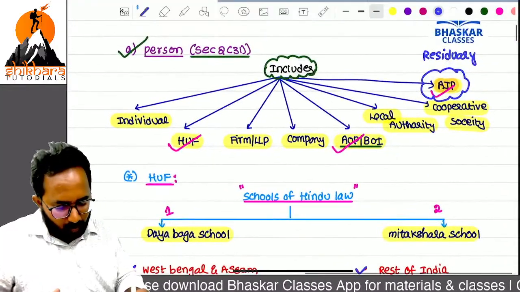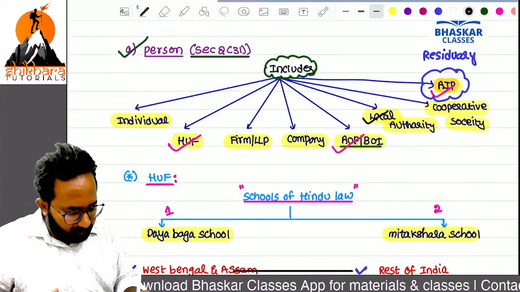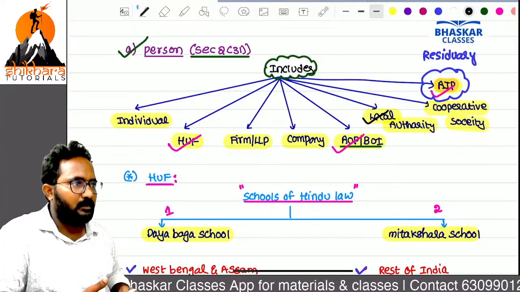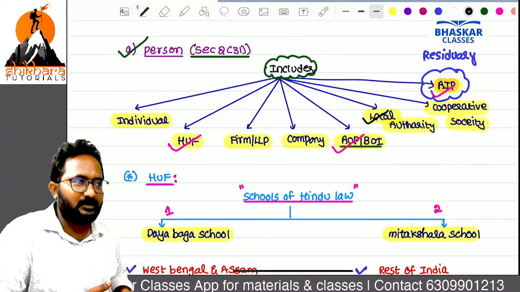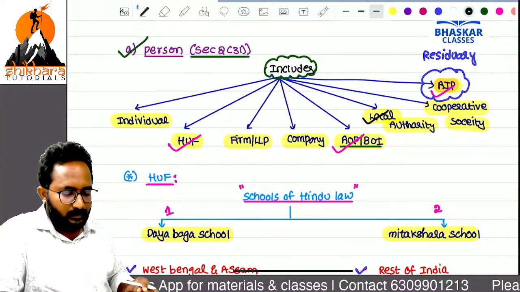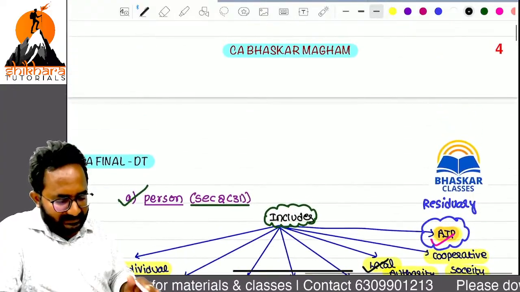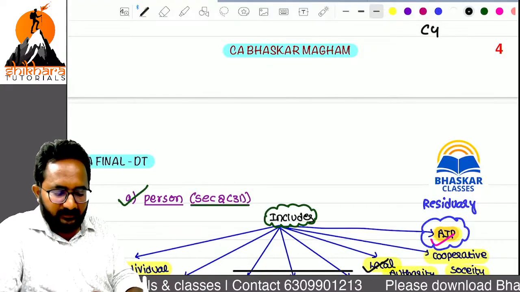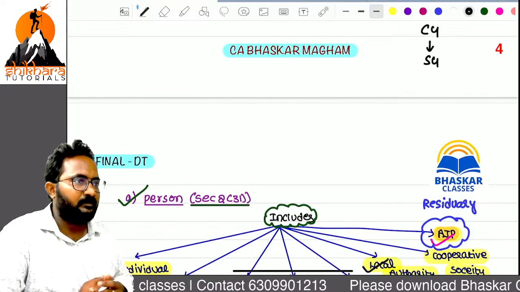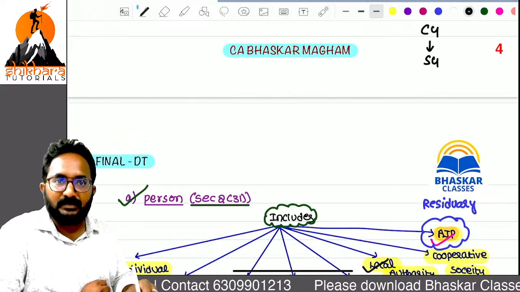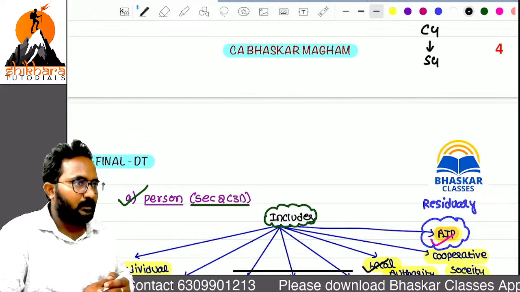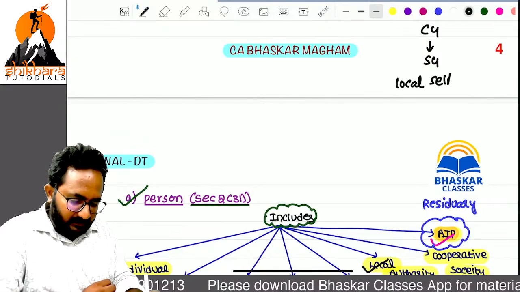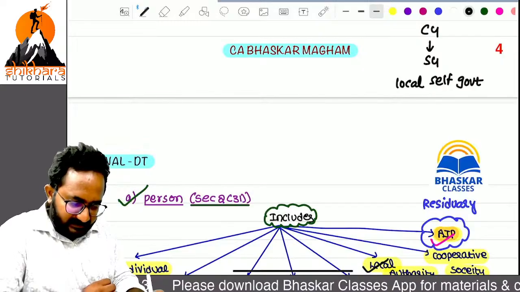Now I want to tell you something about the local authority also. Do you know anything about local authority normally? Municipality, panchayat, corporation. I will tell you. Sir, in India, we have a government structure, like the central government. Below the central government, for every state, we have a what, ma? State government. Within that state government, under it also, we have local self-governments. Yes, I will tell you the best example, local self-governments.